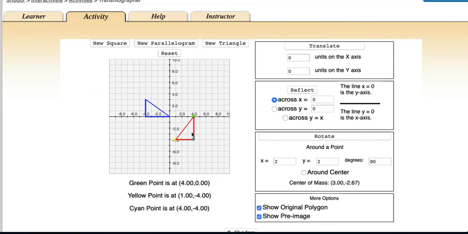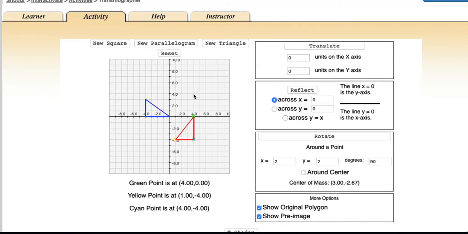So it's a little bit different when you don't actually have that center of rotation being at the origin of your Cartesian plane. And this exact point is where a lot of people seem to struggle the most. So if I continue to rotate it, if I'm still rotating it at about here, my next one is going to be 2 and 2. This is where my green's going to end up.